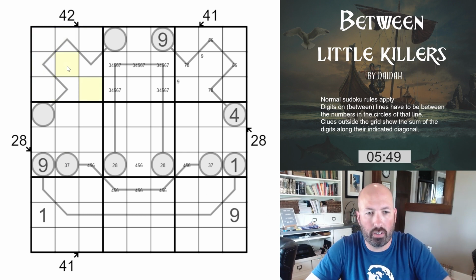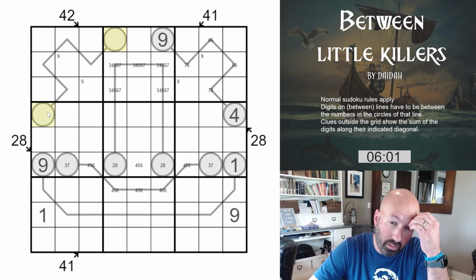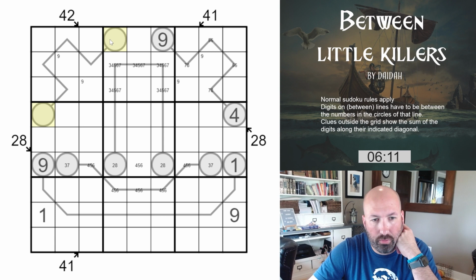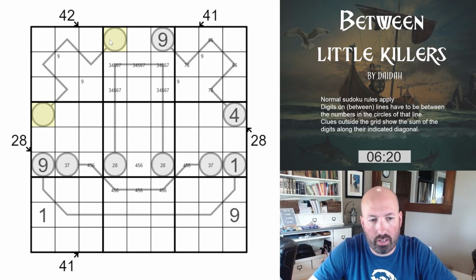9s over here have to go in these. Now, on this one, we can no longer have a 9 on the circle because we have 9s looking at both of them. So 8 and 3 is the most we can do there, but we don't have the same problem because there's not the little killer on this one. So we can't put a 4 on here anymore, and we couldn't put a 5 before. So 8, 3, 7, 2, you could have a 1 up here though.